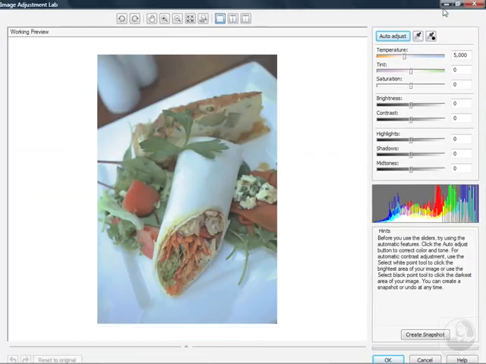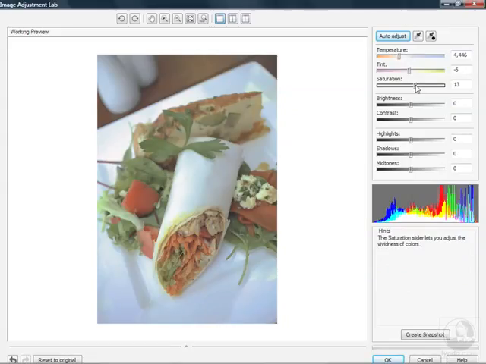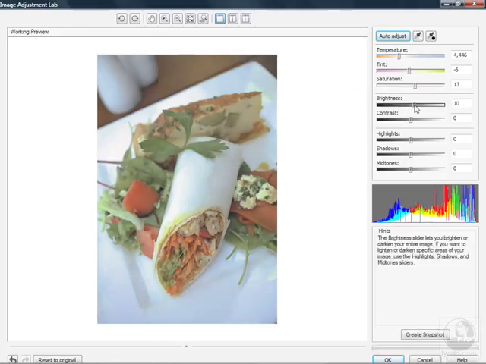So I'm going to maximize this. I can take snapshots and use them down below, but I've got all of these options and sliders down the right-hand side. So I'm going to bring my temperature a little bit to the left here to warm it up. The tint, maybe I'll come a little bit to the left here. Not too far, -6 looks good. The saturation, to give it a little more color, I'm going to go above 0. That kind of makes it a little more vivid. Brightness can be increased, not too much. 9 is good. Contrast, I'd like to increase that too. There, that looks pretty good.